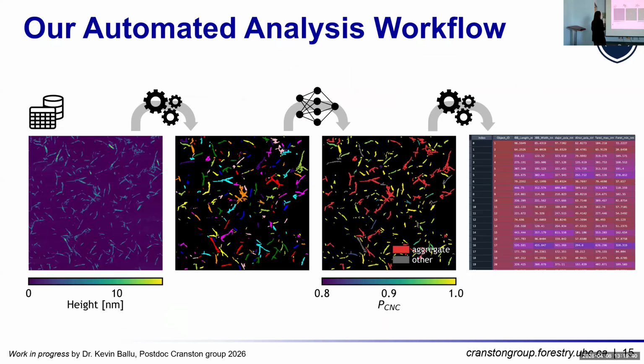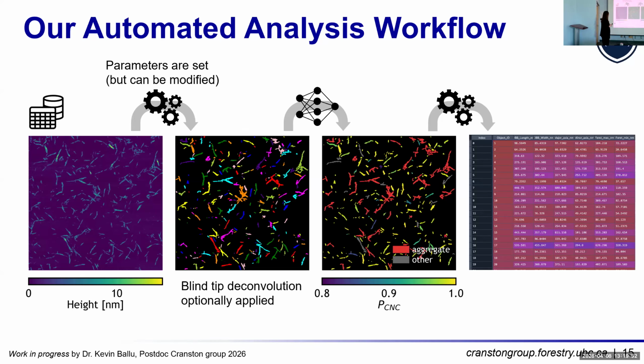So our current approach is developing an automated analysis workflow where we take our AFM image. We have some very minimal set parameters about what to measure and not to measure and how to flatten the images. This is something that I'm really excited about, that we're doing a tip deconvolution so we can actually figure out what the width is now and the quality of our tip. Was it a good sharp tip or was it a kind of dull one?